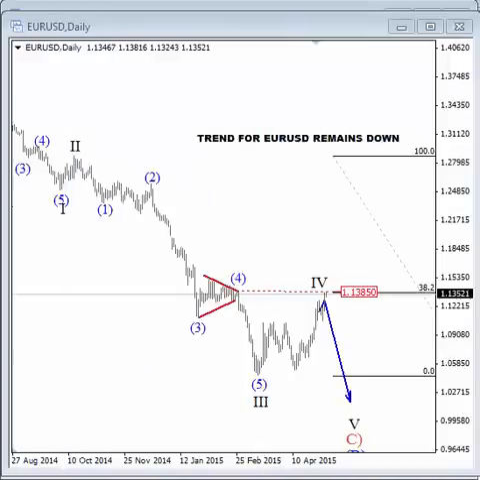In either case, I think that euro gains are limited, because here on a daily chart I can see that wave 4 is trading at the area of a former wave 4, which was a triangle, so we are at the termination point of a blue wave 4. We are also at 38.2% compared to wave 3 distance. So all in all, I think that euro is facing some significant levels here from where a new trend change should occur.